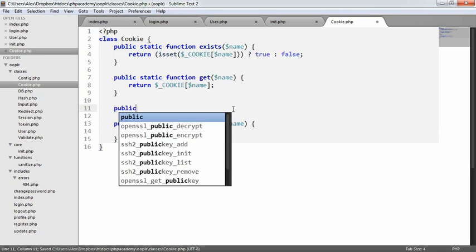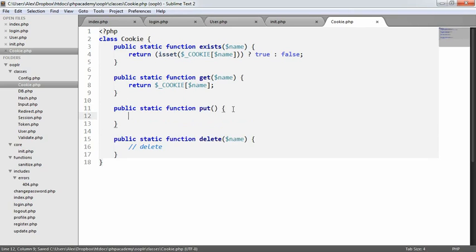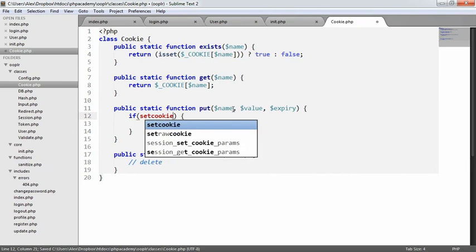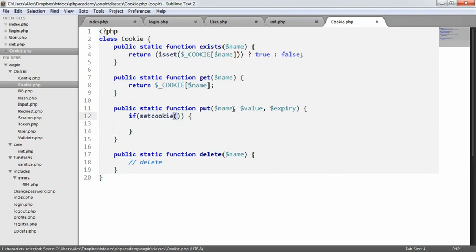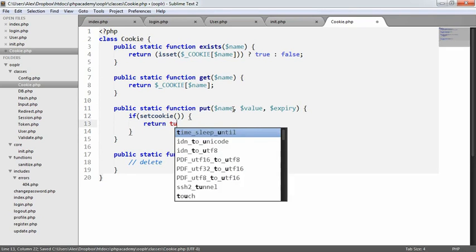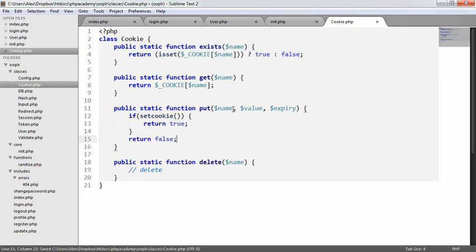So we'll go ahead and create the put method to basically create a cookie, and we're going to be able to define a name, a value, and an expiry. So in this case, we're going to say if something happens, so we're going to set the cookie here, and we'll pass the parameters in here in just a moment. If that works, we're going to return true, and otherwise we're going to return false down here.